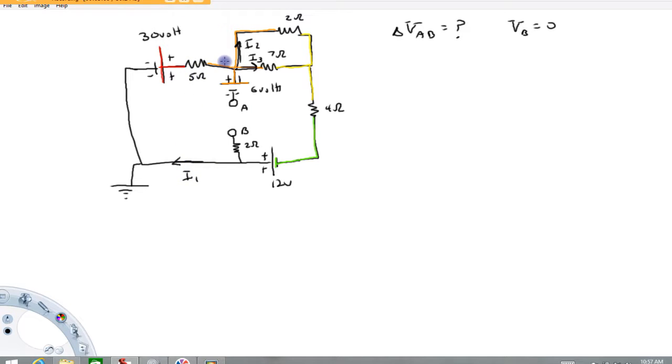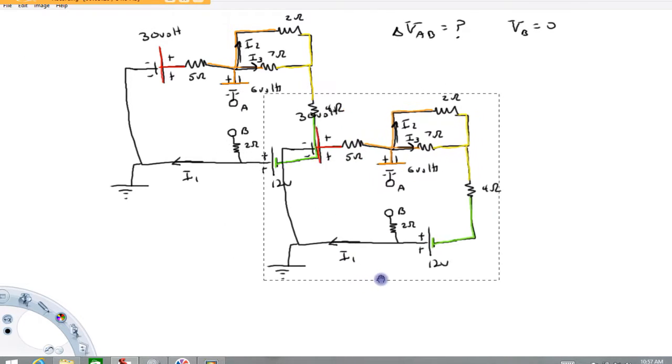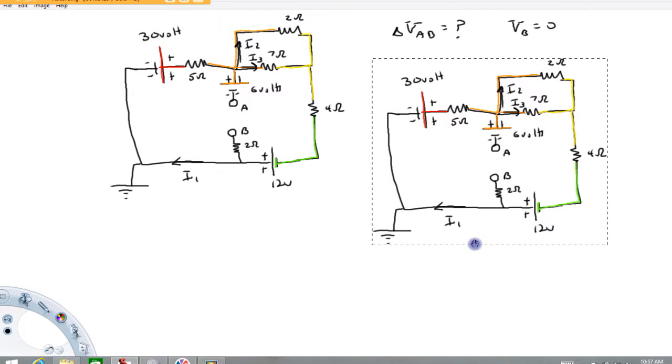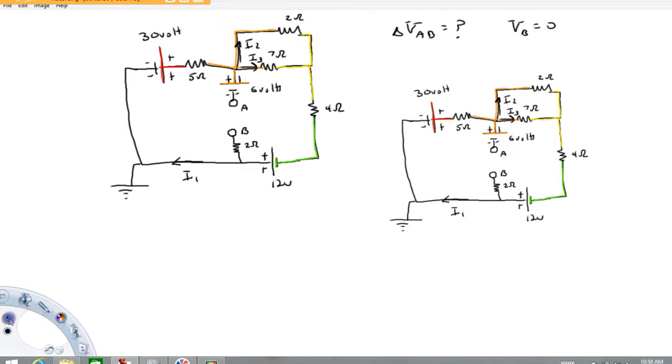I could just blindly write a system of equations and solve them, but whenever you can use the concept of equivalent resistance, you should. It's usually the easiest way to solve a problem. So what I'm going to do here is copy, paste, and draw a completely new circuit picture. Let's shrink this down a little bit. And I'm going to replace this pair of resistors with their parallel equivalent. So basically I can just get rid of these.